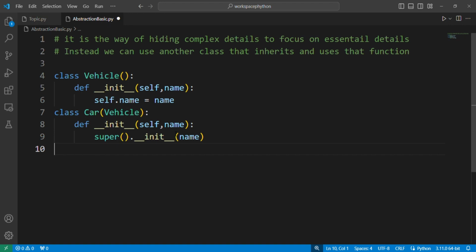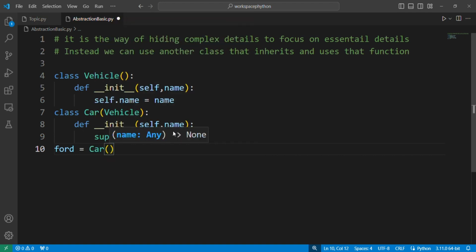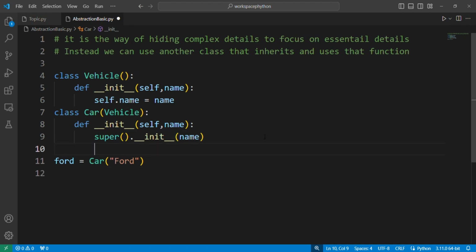So we have our two classes over here, and now we have to create an object so that we can use them. My object will be named Ford, because I'm going to give the value Ford as the name. Now I'm going to access the car class, which is going to have the vehicle Ford. Till here it's pretty clear. Oh, and one more thing, we have to make the print function.